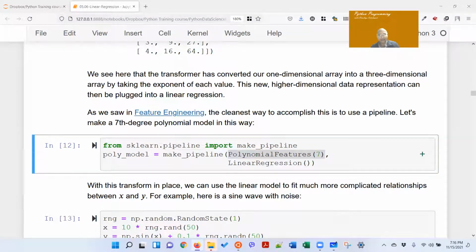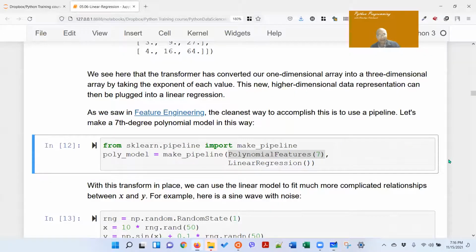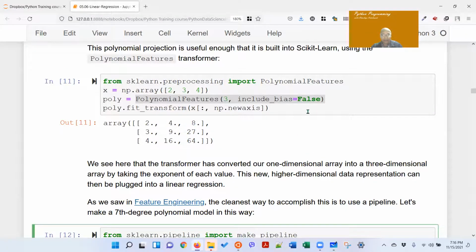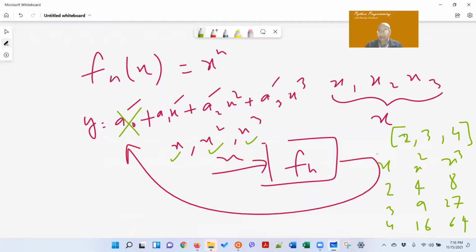So अघि चाहिँ डिग्री 3 थियो, अब यसलाई 7 डिग्री भयो भने, हाम्रो फंक्सन कस्तो हुन्छ भन्दाखेरि यसमा हामीले इन्टरसेप्ट के गरेको छौं। Okay, polynomial regression is linear regression। हामीले बाइ डिफल्ट चाहिँ include bias ले ट्रु लिन्छ, कि I am not quite sure. Polynomial features include bias, polynomial feature 7, well it's my default, I don't know, right? So anyway, let's say that default मा उसले true नै लिन्छ भने, let me clear it out.